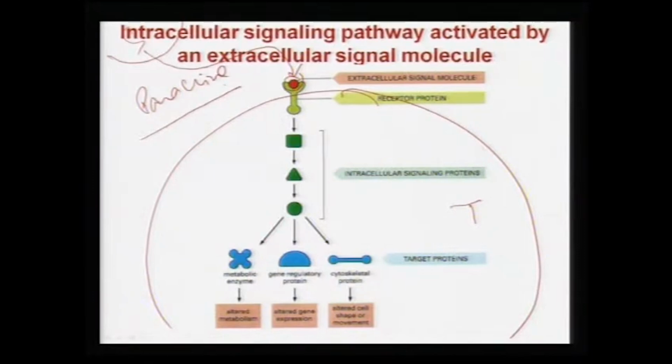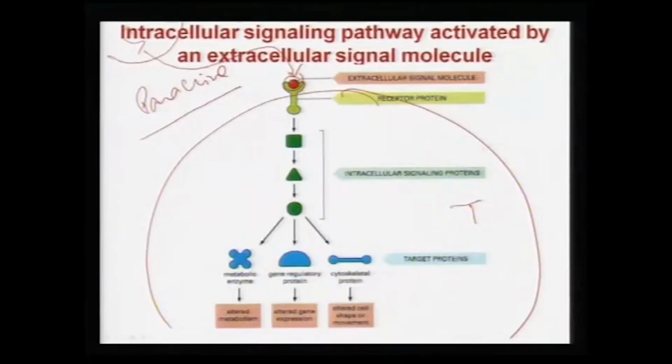Clear? Autocrine means same cell, paracrine means through the extracellular matrix, and endocrine means through the bloodstream. Auto, para, endo. Now, this is a paracrine signal, it comes. Now, it is actually being attached to the receptor protein. These receptor proteins are the proteins which are exposed to the extracellular space while being attached to your plasma membrane, that is your cell plasma membrane. So, this is your receptor protein.